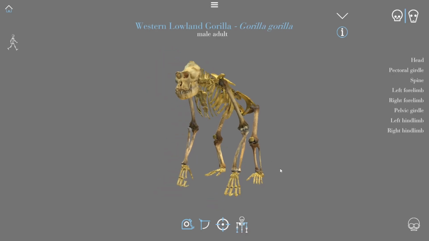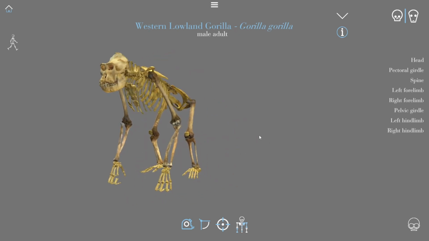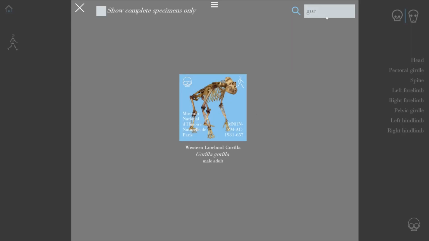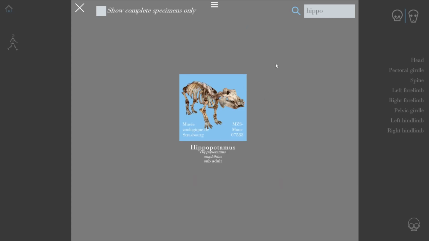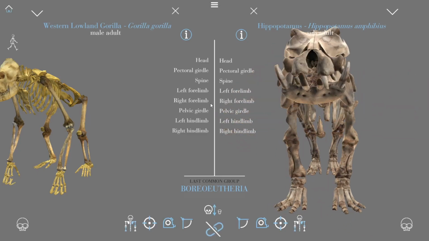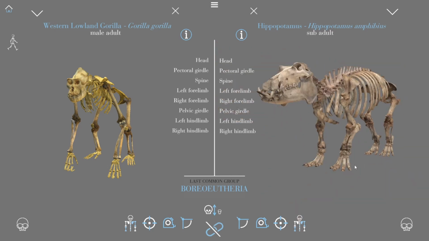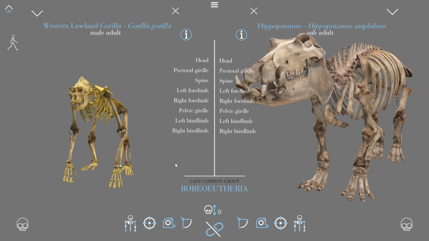And you can also load two specimens at the same time. You have to click there on compare. Let's find the hippo again there, and now I have two windows. Each window can work independently.